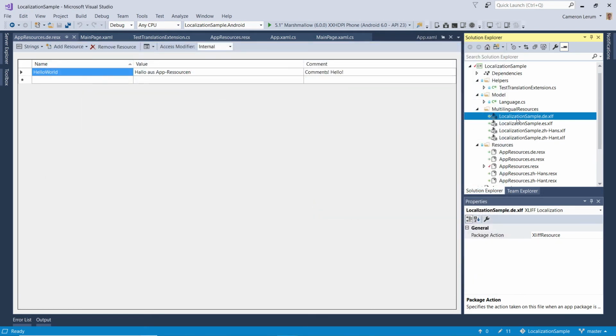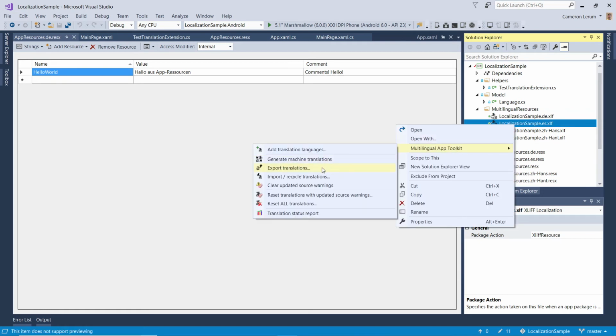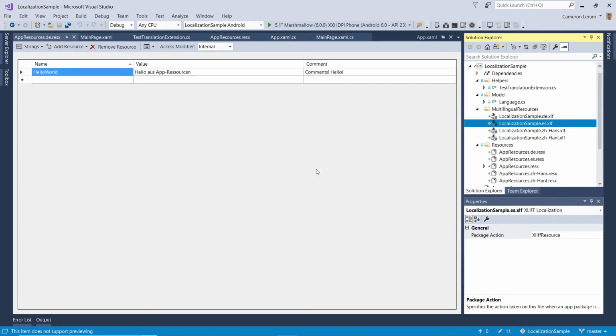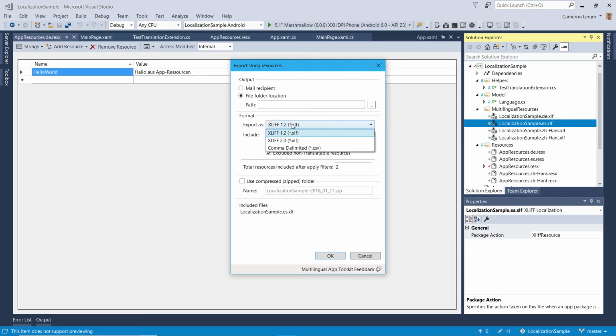Yep, so the way you would do that, since you want to do Spanish, is you would right-click it, bring up the toolkit, and say Export Translations. Oh, cool. What's cool about this is you can export to comma delimited, XLIF 2.0, or the native support for 1.2 that we have here. Export, import, do whatever you need to do. I can send it through email, and I can limit what they get. So if I was just doing fine-tuning, because I already had my product and I didn't want them messing with my strings, I could only send them new, or possibly needs review. That makes sense. And then you can mark ones as non-translatable. That way it never gets processed, and we just exclude it by default. Because what's the point of looking at it?